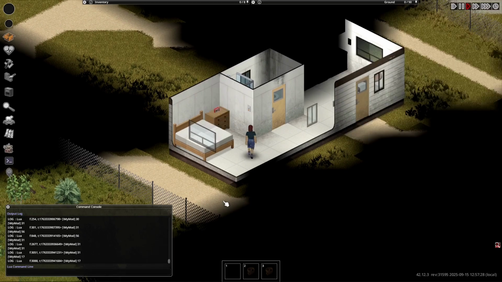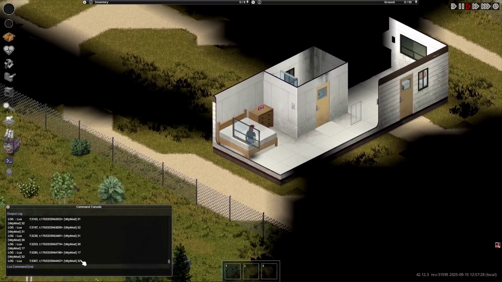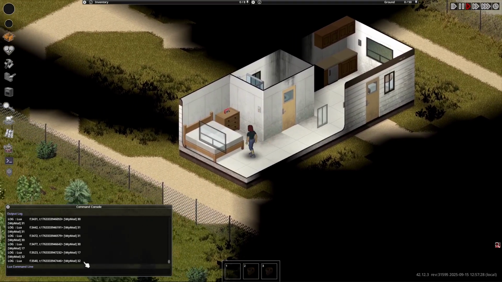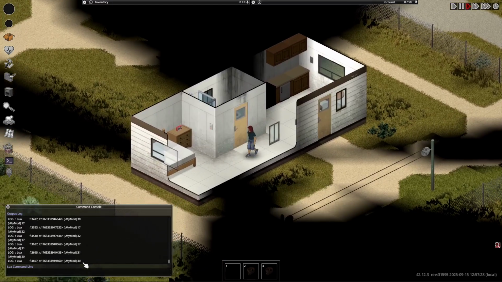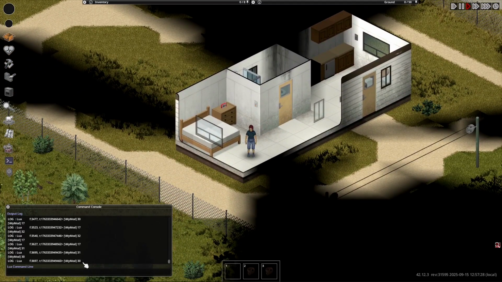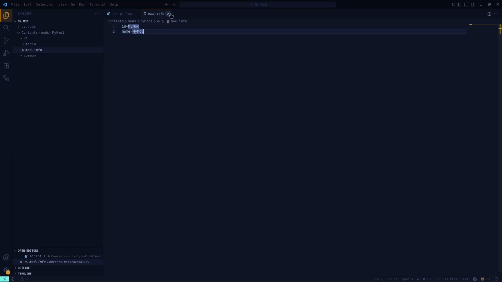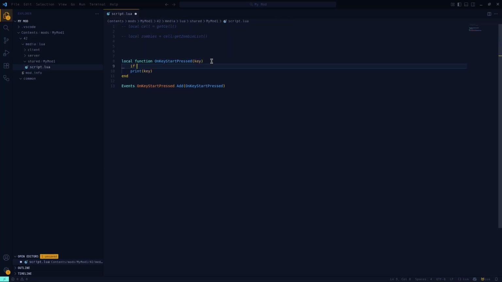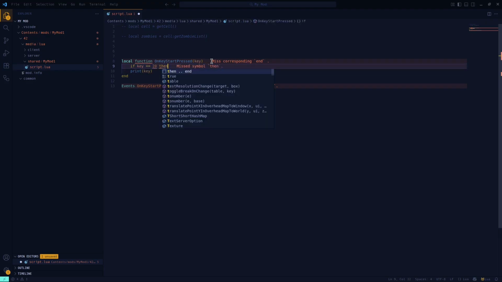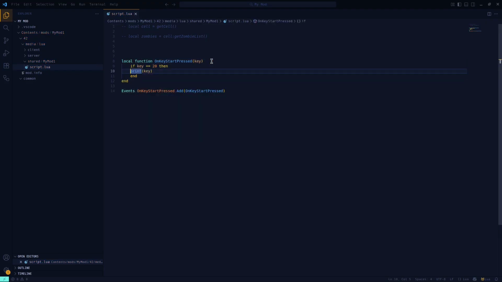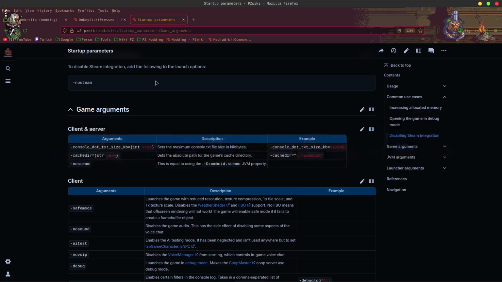Okay, so you can see that I'm pressing some keys, and it's printing some integers in the chat. So let's say we want to trigger our code when pressing the T key. Well, we could simply press the T key like this, and you can see that it's the number 20. And we could simply go back in our code, say if key equal 20, then run the code. But if we do that, this is kind of annoying. Well, we have a solution for that.